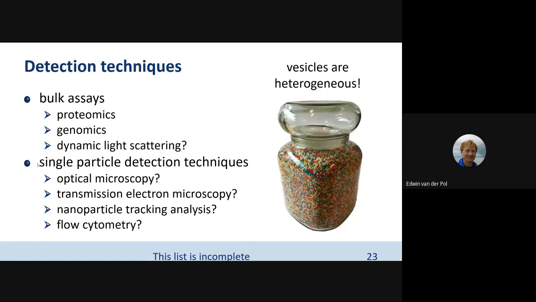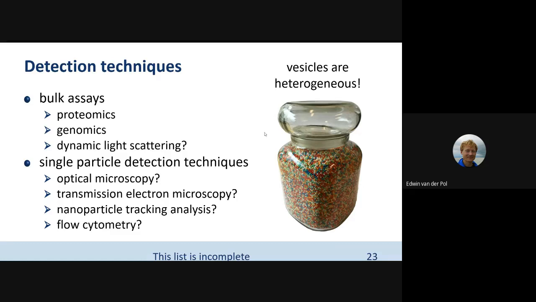differentiate them, sometimes characterize them, measuring which proteins are on the surface, etc. Now, I don't know. My favorite technologies are the single particle detection techniques because it's a lot of fun to find different subtypes of vesicles. But I'm not sure whether that's better for the clinic in the long run.